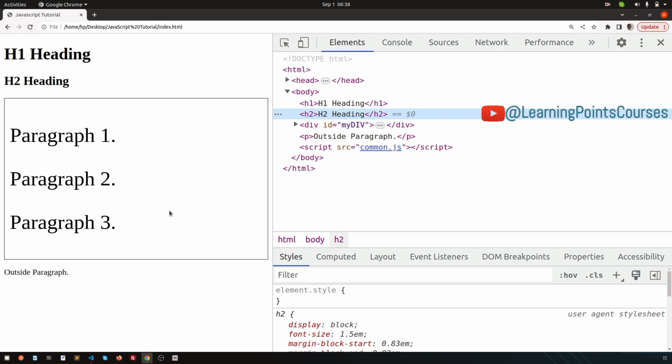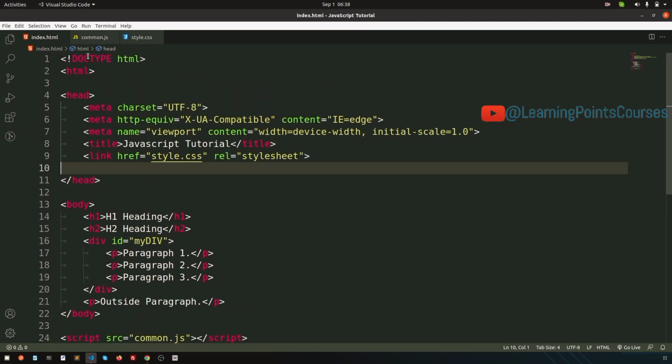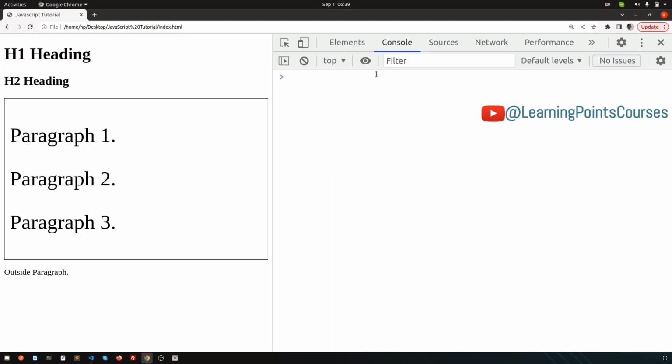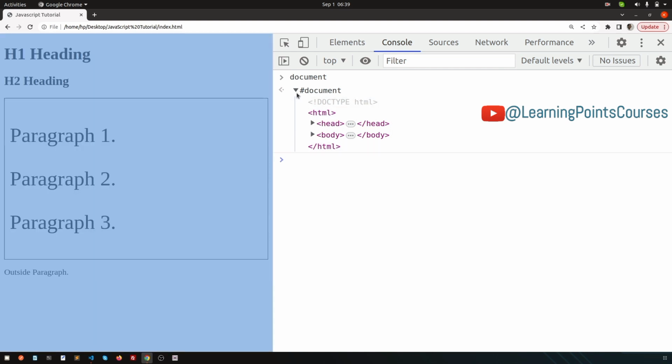Now, we already know what DOM is. The DOM is actually the full HTML. If you check, this is the HTML page I already created and these are displaying here, and this is the output, meaning this is the inspect elements, where you can see all the HTML tags. And the DOM is actually the document object, meaning whatever we have in the document is all under DOM. So simply write document. Here you can see the full things coming, meaning using the document object we can do all the things we want with the HTML, meaning with the DOM, right? So in this video we are going to discuss how to create and delete elements using DOM.